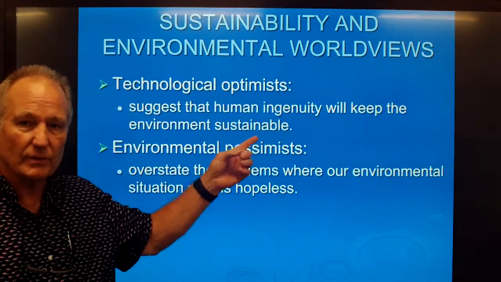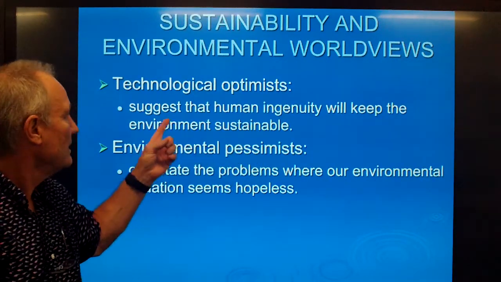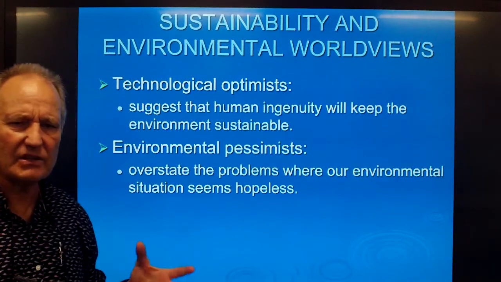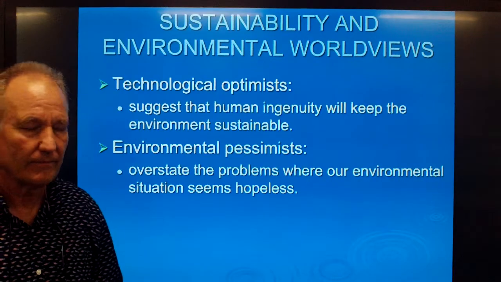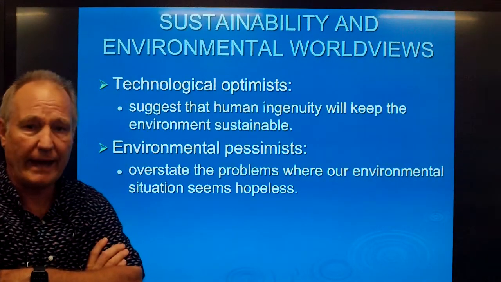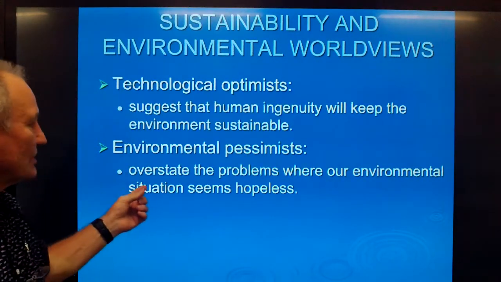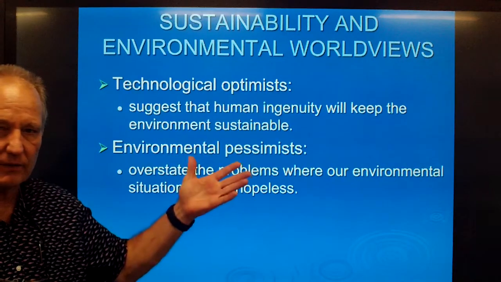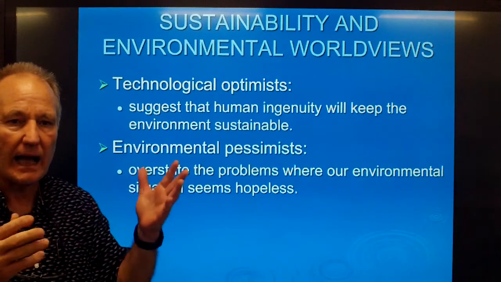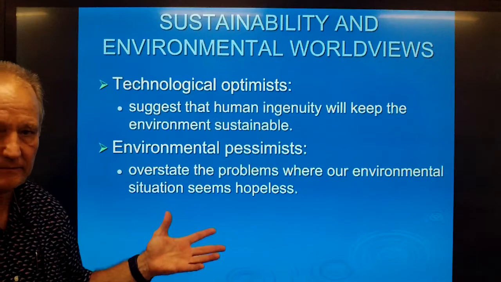Okay, so as we approach this 8 to 10 billion human beings on the planet, the technological optimists will say, oh yes, technology will find a way for us to get through. Versus the environmental pessimists: we're all going to die. It's all going to pot in a handbasket. All right, so we have to be careful. What does the science say? What does the data say? How are we going to make decisions going forward from a rational perspective?